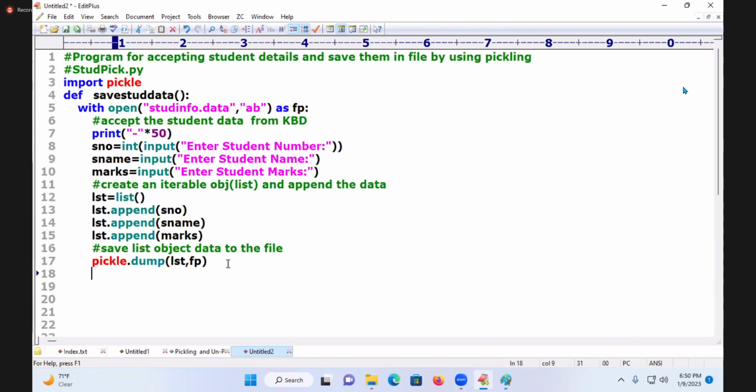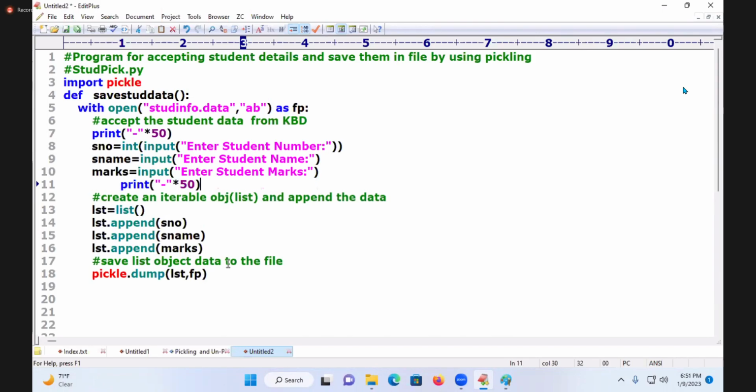Immediately after this line I write one print statement: print of student data saved in file successfully. Are you following me? Right.